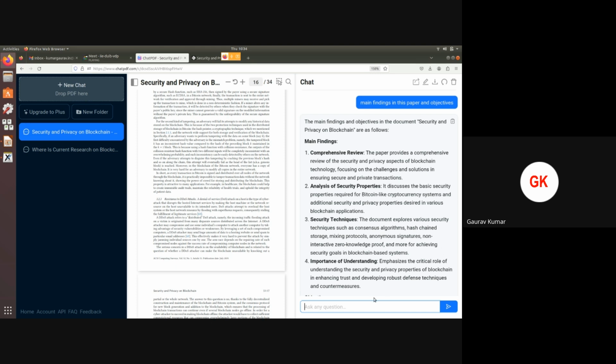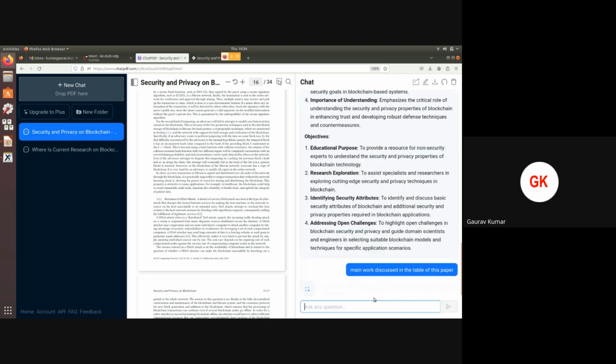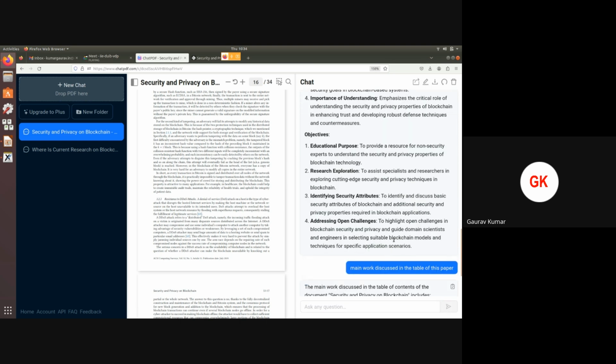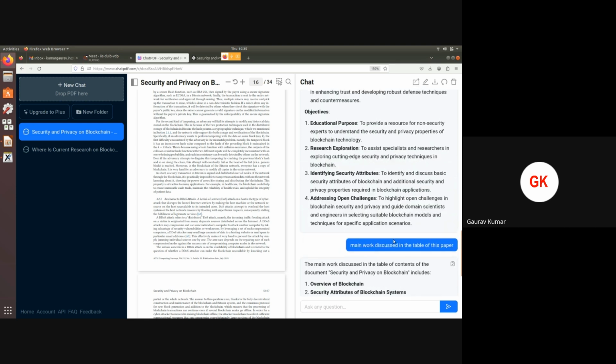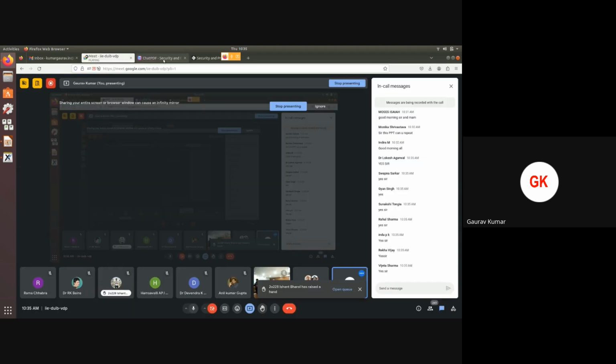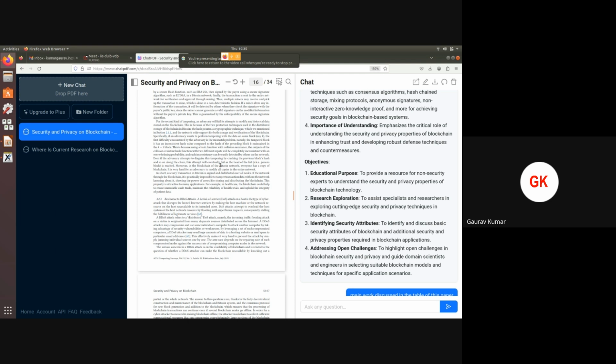For example, the main work discussed in the table of this paper. I want to see only tabular work. So which type of tabular work is evaluated? You can use chatpdf.com for that.